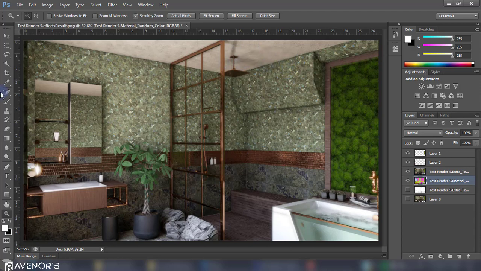I mean, the ceiling as well is a little bit nope for me. Thing is, sometimes when you do this, where material ID comes short is that the material ID of the glass is covering that section of the ceiling. So I have to get creative and crop out these sections here using the pen tool or the lasso tool, which is basically the polygon lasso tool. And I just keep going.